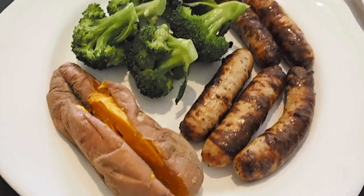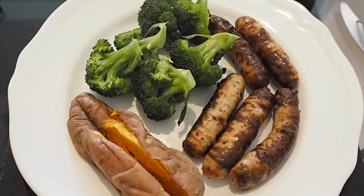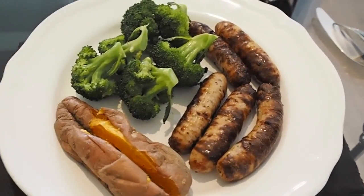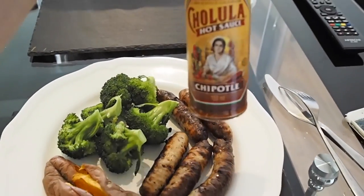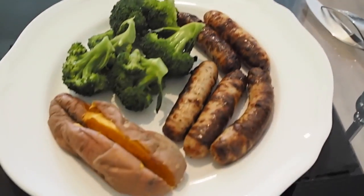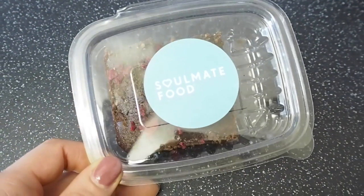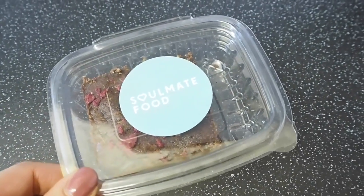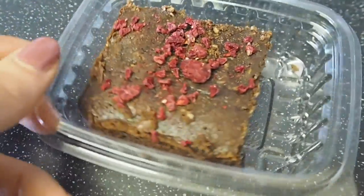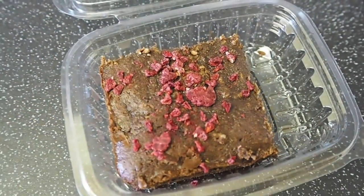My post-spin lunch today is a sweet potato jacket, Heck chicken sausages, and broccoli — basically a fancy version of bro food, because I haven't had a meal like this in ages. These were staple foods in my diet and I'm on a sweet potato kick this week — I've had one every day. I'm going to pop on top this Chileo hot sauce, which I totally recommend, especially the chipotle one; it's all natural ingredients. Then I'm going to put the Olympics on. For dessert — because you know I love dessert — we had a Girl Games event last night with Virgin Active and got these goodie bags from Soulmate Food. This is their chocolate raspberry brownie, and I had one last night — they're insanely good.